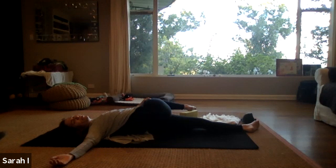And take a full round of breath, allowing the inhale to fill and spread. Pausing, and then a complete exhale. Pausing. Inhale. And exhale.